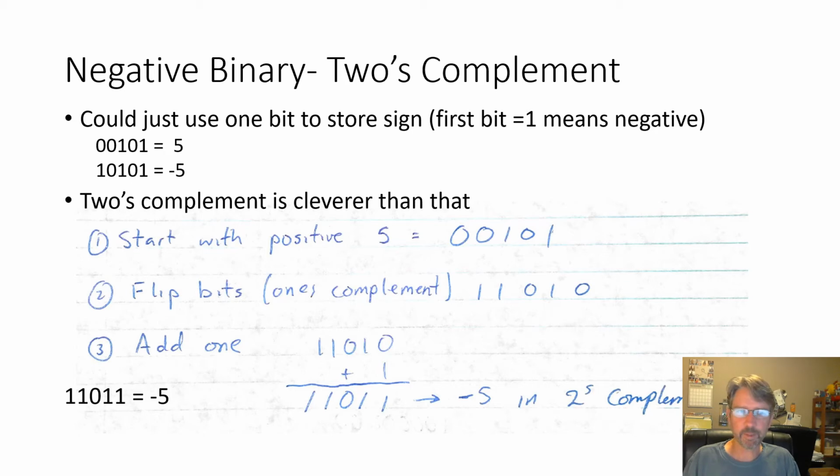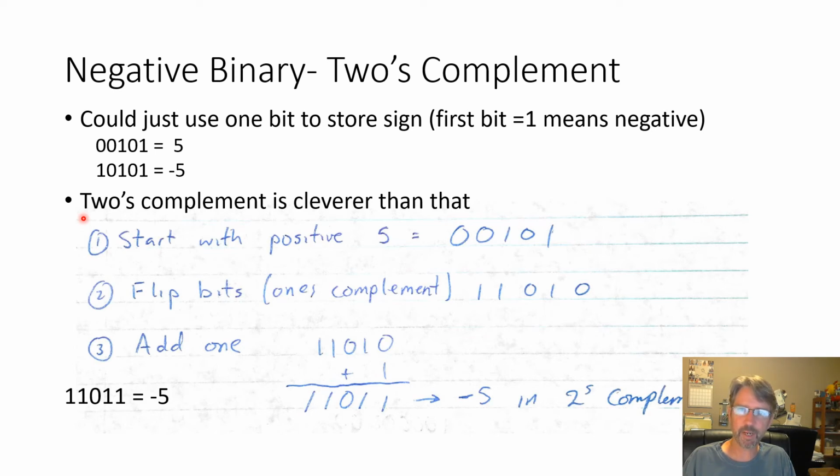If we're using binary numbers for storage on a computer, we often need negative numbers. And so they are still whole numbers, but if we want to have a negative number, one option would be to use the first bit, the leftmost bit here, to store the sign. So a 0 in the sign bit would be it's positive, a 1 in the sign bit would be negative, and then the rest of the bits tell us the number. So 101 is 5, so this is positive 5 and negative 5 using the sign bit representation. But we don't do that. That's easy for people, but there's a better way for computers called 2's complement, and it's a clever system.